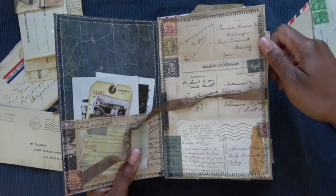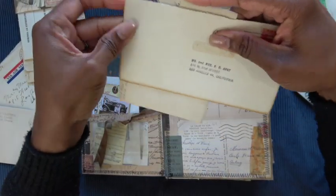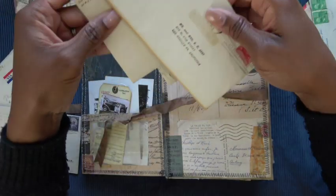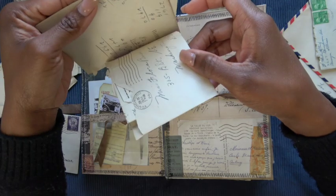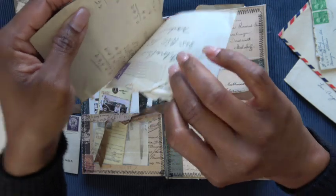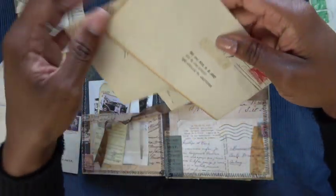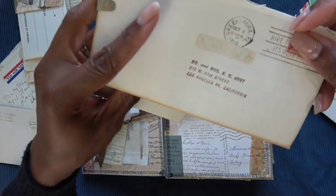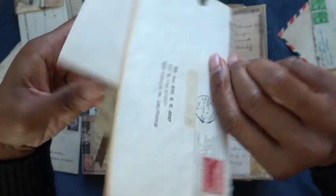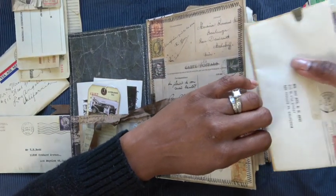There's another pocket inside the front cover, and again, all of this will come with the journal if you purchase it. Authentic vintage letters — I have a few of these in my stash and I have read them. I think it's interesting how people will doodle on the back of mail that they have just sitting around in their kitchen. The dates are 1954, 1946, and 1944, and those tuck right into this side pocket on the front cover.